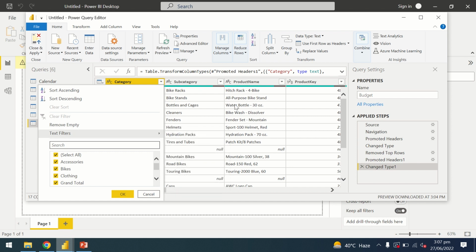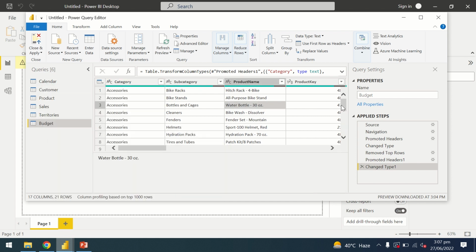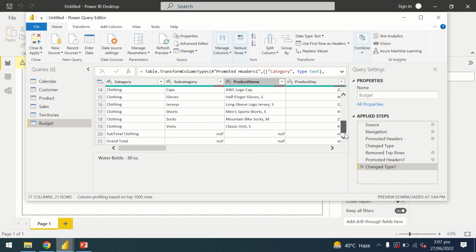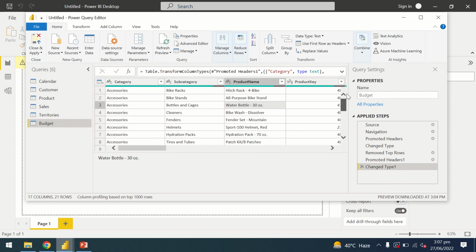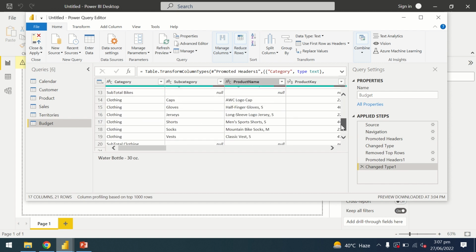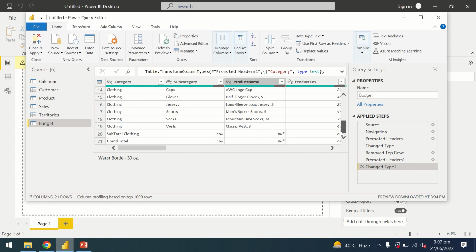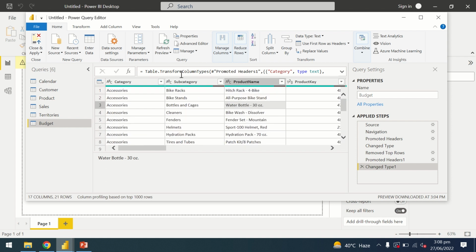before that, let me start with another one. In my data, I have different kinds of total amounts also. In my query editor, I don't need those totals, because for totaling, we will use the different options of DAX. We'll apply measures, we'll apply calculated columns, we'll apply different kinds of row-level security. So wherever a total is being done, I want to remove that.